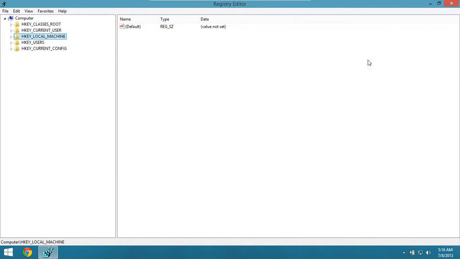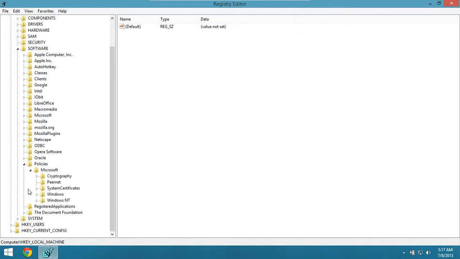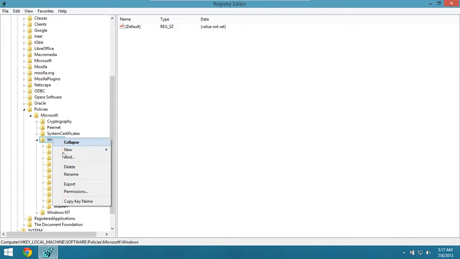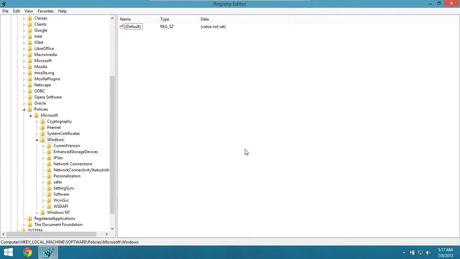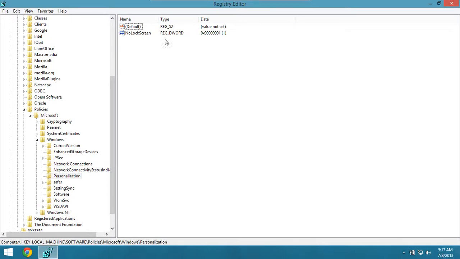Right click it and modify. The default is 0, but you have to change it to 1. So it's kind of like binary. 0 means off, and 1 means on. Okay? And then you will have no lock screen. So, I will put a link to that in the description if you want to download those registry keys so you don't have to actually go in there.